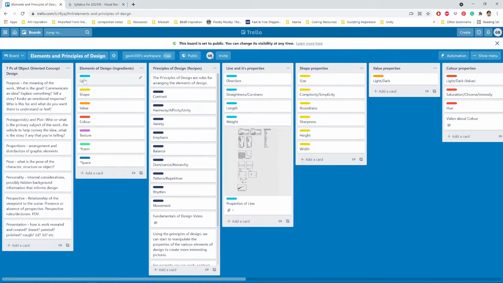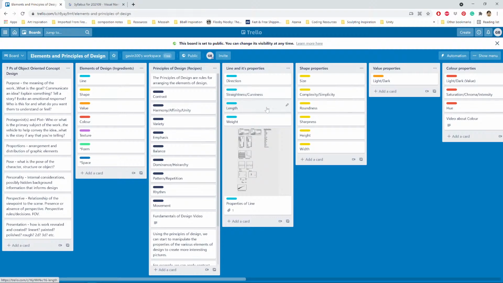But basically that is just highlighting here, and I've color coded it. So blue is line. Line is an element of design, but it also has various properties. The properties become important because the properties are how we apply principles to them, right? We can only apply the principle of contrast to a line once we understand which property we want to work with. So I can have a contrast of direction, a linear direction contrast, or I can have a straight curve contrast, right, which we talked about last week.